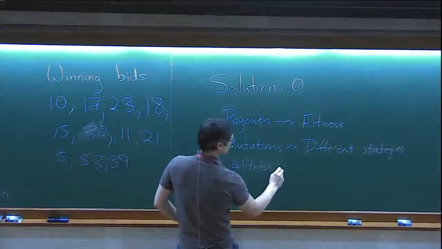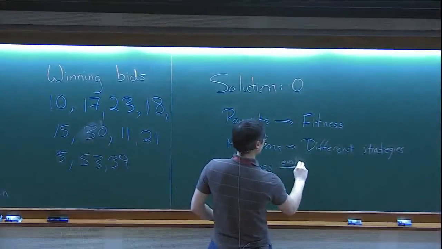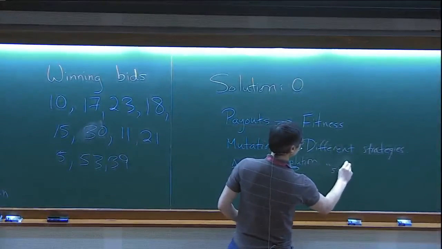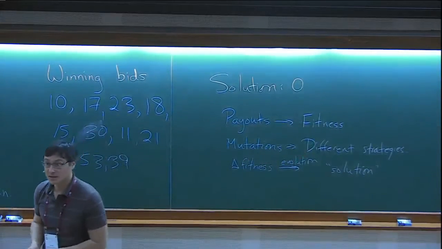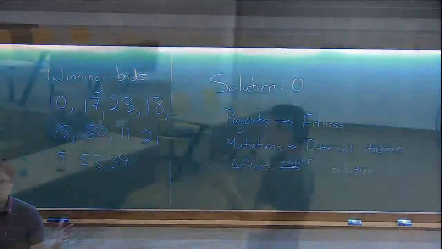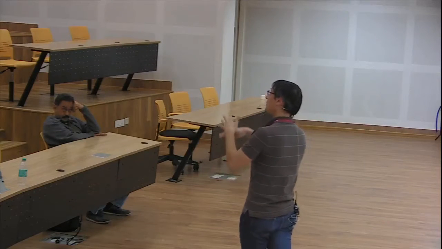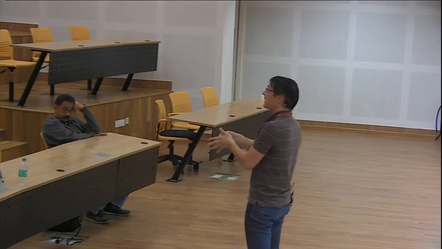Okay? So delta fitness, right? Evolution to the solution. Okay. So one thing that you could think about in this game is if we only allowed the winners in each of their groups to reproduce, have children but with mutations. Right, so the idea is that their bid could be genetically heritable. Right? So Sid, his genetics tell him to bid 10. He has children, and it's going to be around 10, but some of them are going to be 5, some 10, some 15. Right? So mutation leads to different strategies.